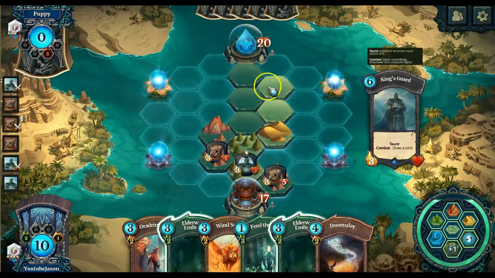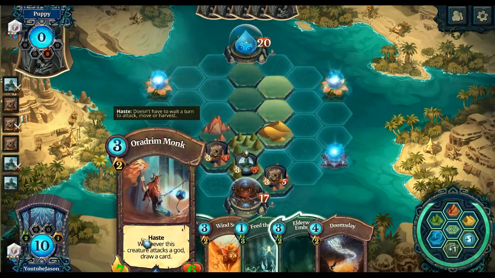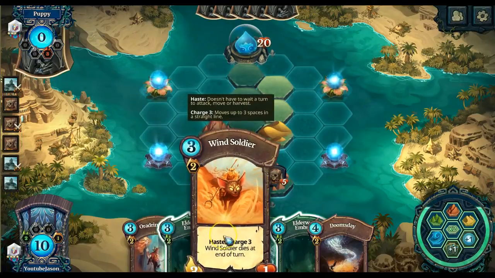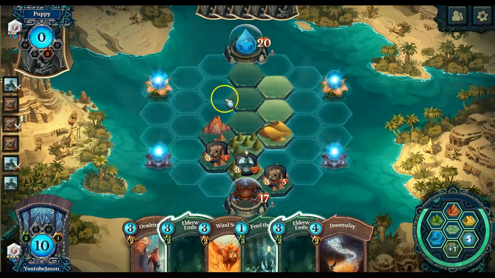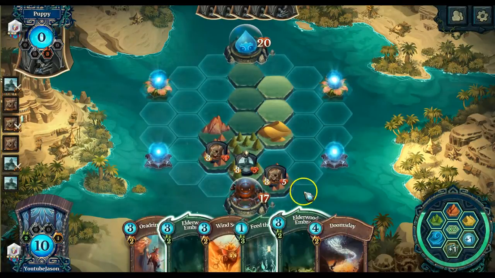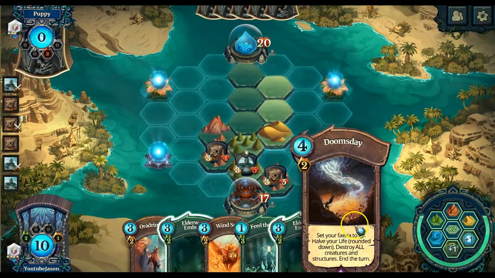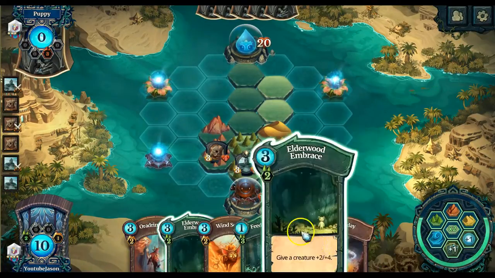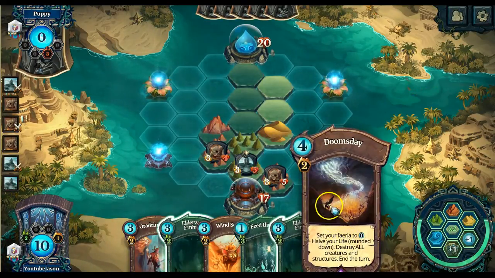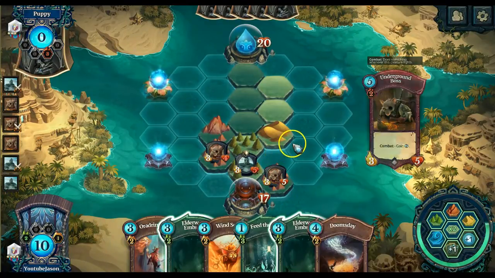Which may seem pretty bad, but we can do a lot of damage this turn. So our monk got that boost right there. So then we also draw a card. So we can do 7 plus 3. We can do 10 damage this turn. That's a lot of damage, plus we've got buffs. We can do 14 damage this turn already. And then we have our oh shit card right here. That could be a game changer. The Doomsday card, very, very sneaky.